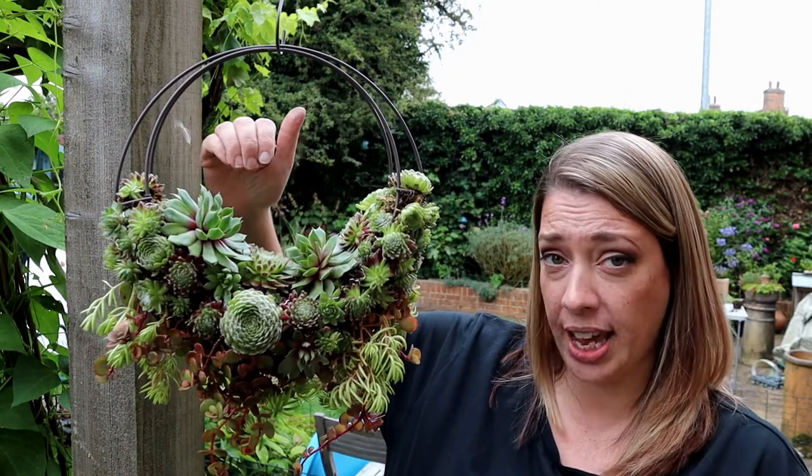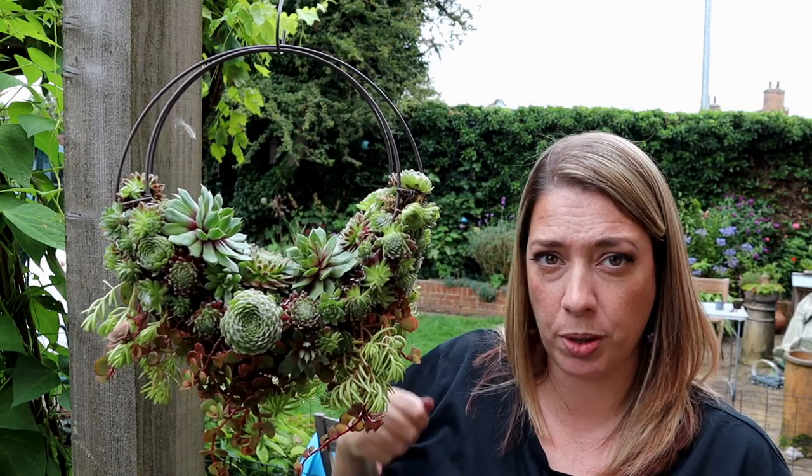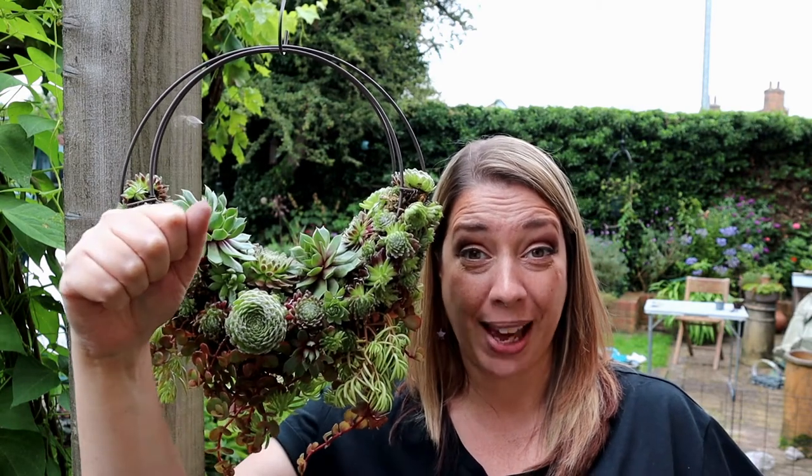If I need to water it, I can do that with a watering can from the top. I can give it a shower from the sides with my rainwater spray. And if it's got really dry, I can take the whole thing down, dunk it in a bucket of water, hold it for a few seconds, and then bring it back out again, and it should be absolutely fine. I may just have to repin a few things, something may drop out, normally it should be completely fine.